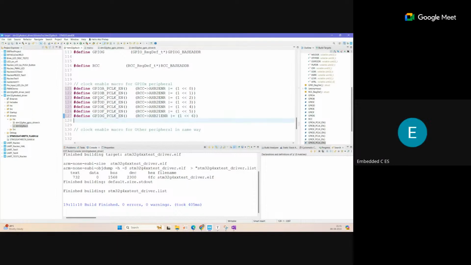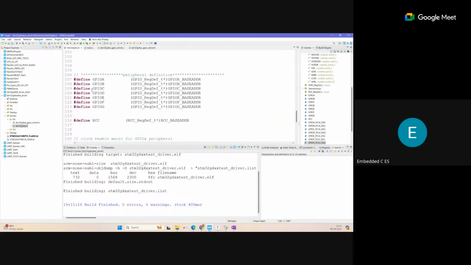Sir, is there any way by which we can prevent the compiler from optimizing the whole program which we wrote, like mentioning volatile? There are some ways to prevent that. You can define your variables using volatile.